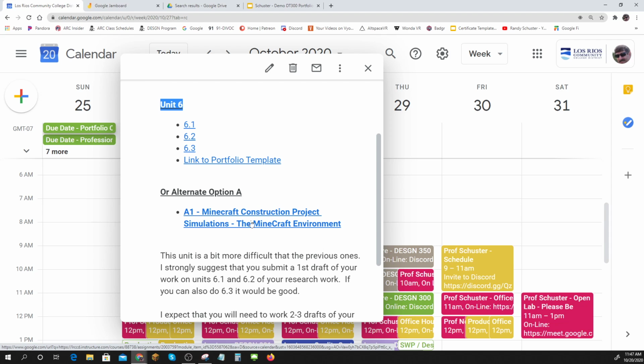We actually had one of our programmers make a Minecraft surveying program for us so that we can very quickly, as a team, survey a site to see if you got it right. So this is probably the most technical simulation that you'll find probably anywhere in a community college, a state college, and a UC below graduate student level. So you'll actually be doing right below graduate student level work if you decide to do this.